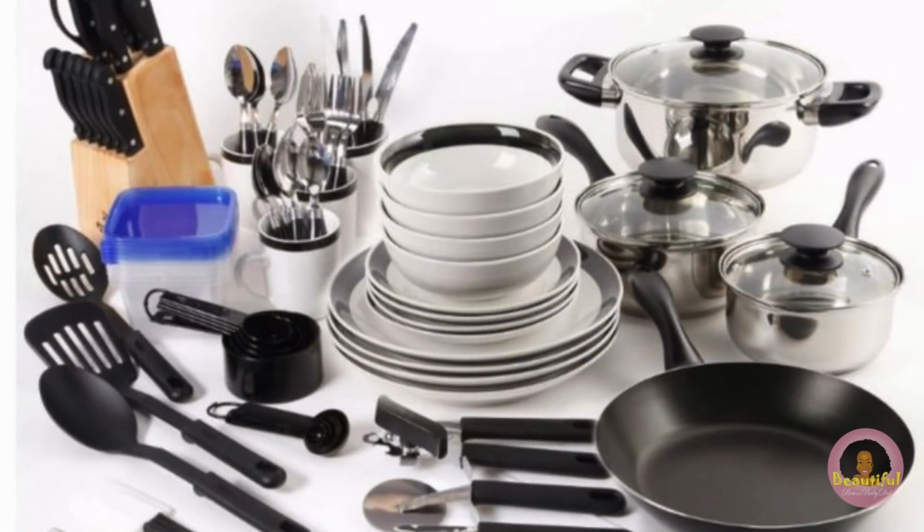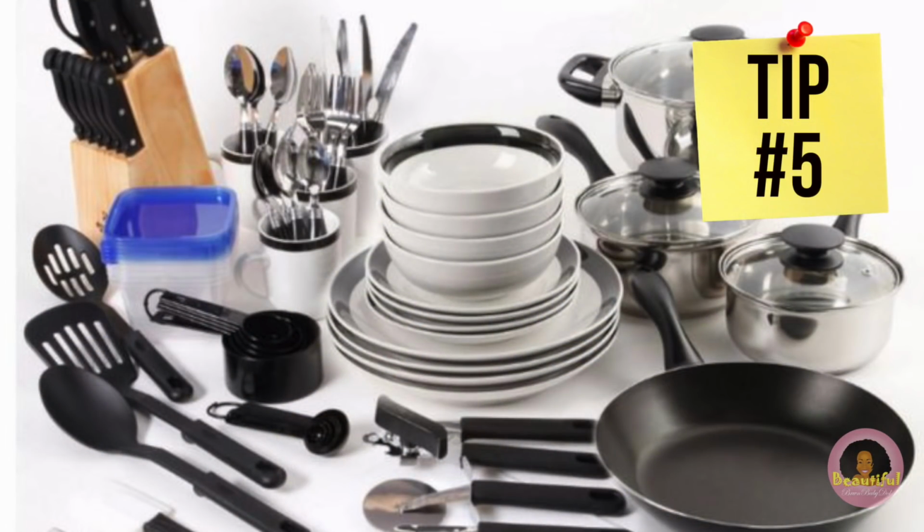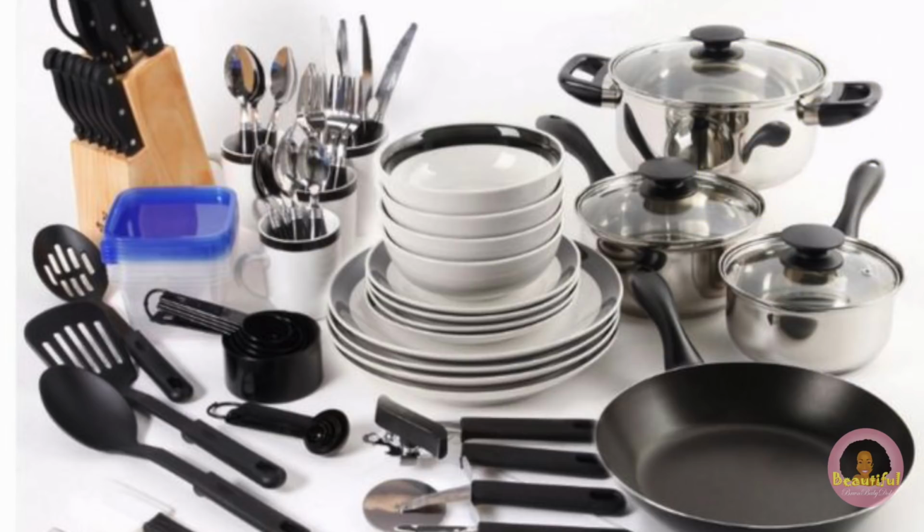Make sure that you invest in or ask your family for some basic starter tools to make sure it's easier for you to be able to prepare food. Everyone's list won't be the same, but you might want things like your toaster, can openers, a blender. You'll want a knife, cutting boards, measuring cups, those types of things.